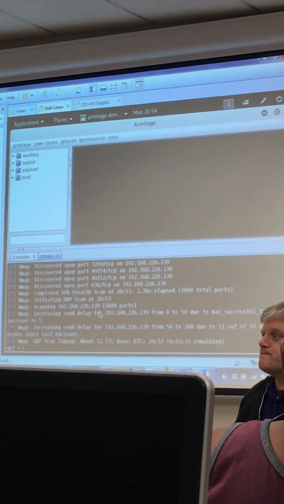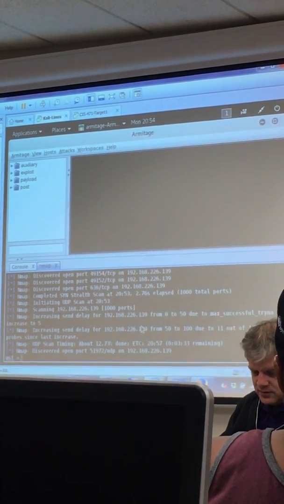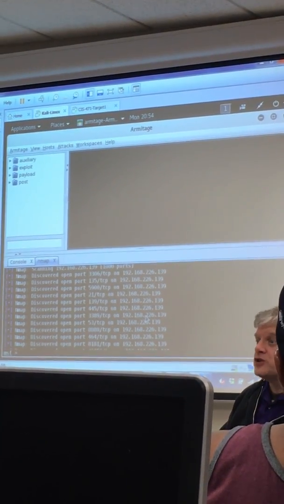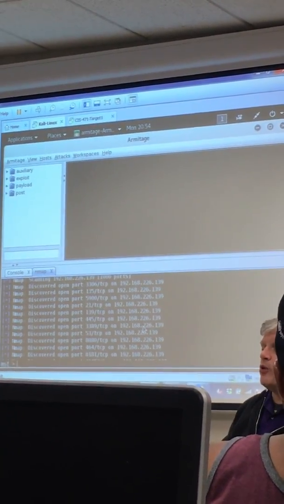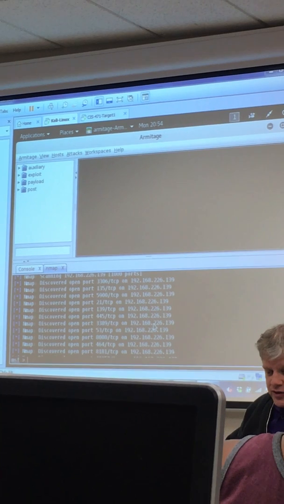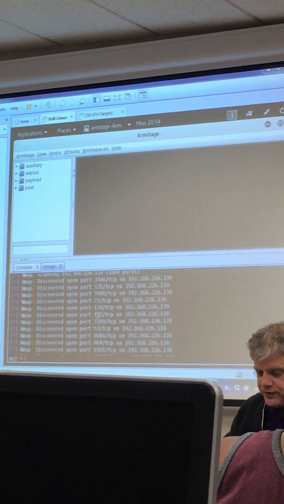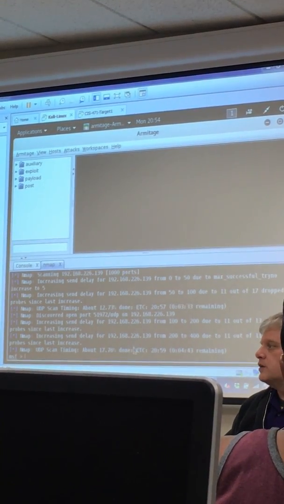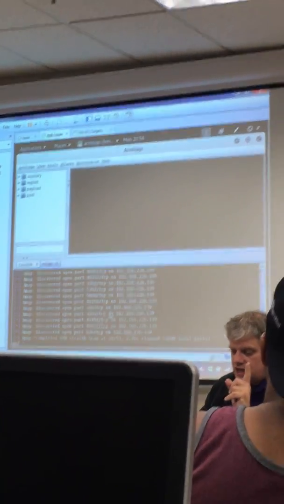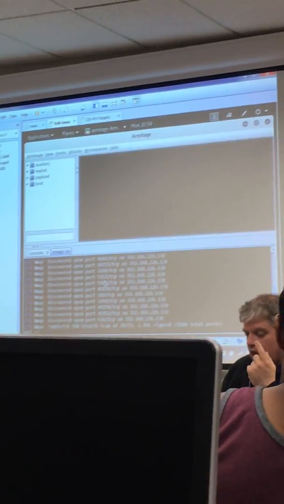Anybody know why? Anyone guess why I know it's a Windows box? Certain ports. Certain ports. Great. What ports? 3389. 3389? Okay. I would actually say 135, 445, 139. That's NetBIOS and SMB. Now SMB could be on a Linux box, all right, but typically when you see NetBIOS running in conjunction with 445, I know what type of server it is.